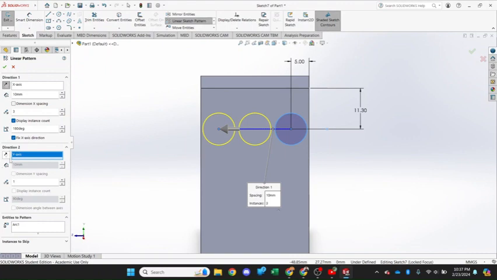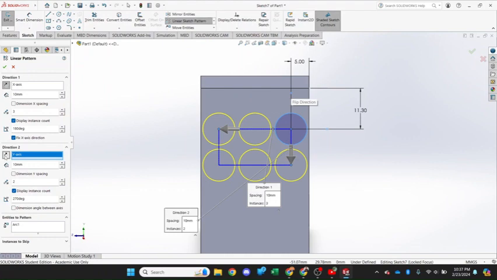If you come here and select 2 for that, we'll pop in. You can just drop this down, flip it, and this is going to be 11.3. That is your center points.